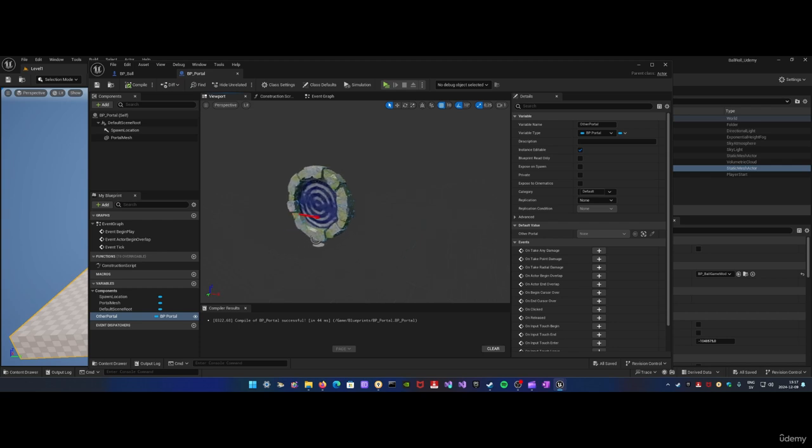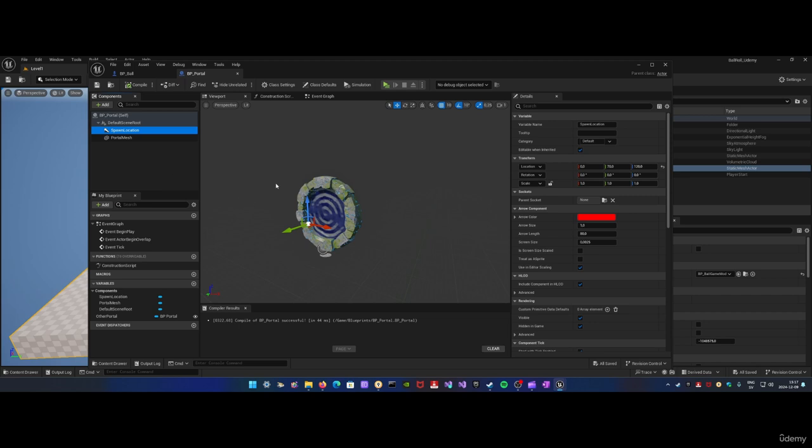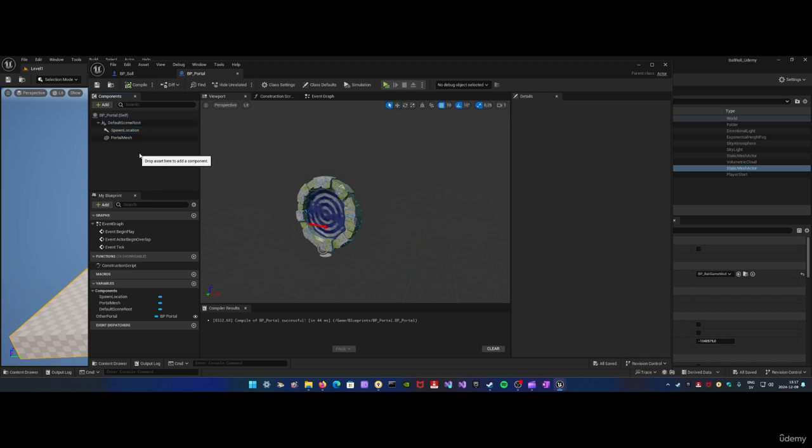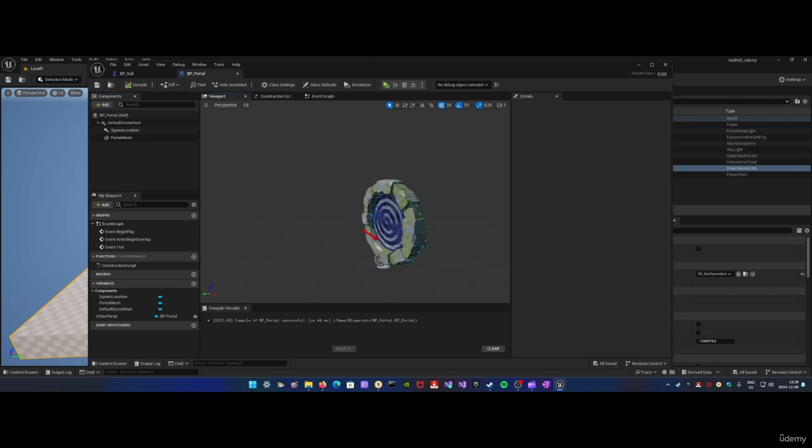And we want to be able to detect whether we are overlapping with this portal. Because we need some kind of detection mechanism, to sense when the player ball is really trying to go through the portal.